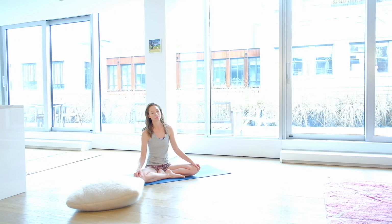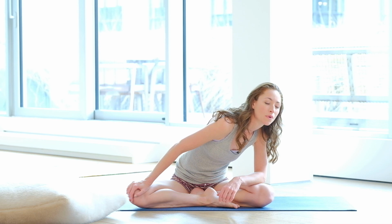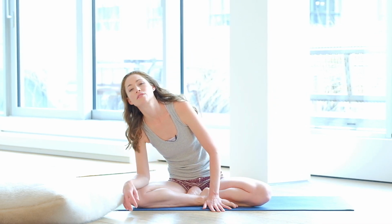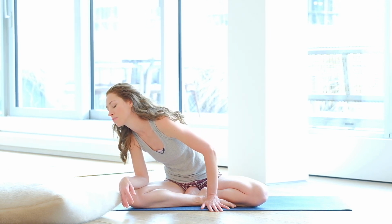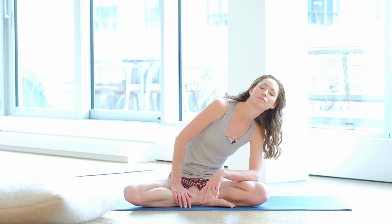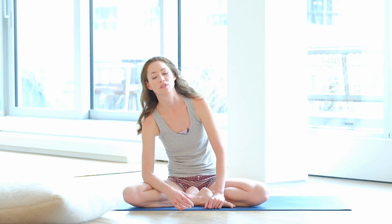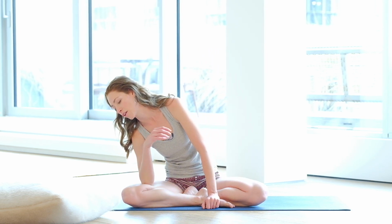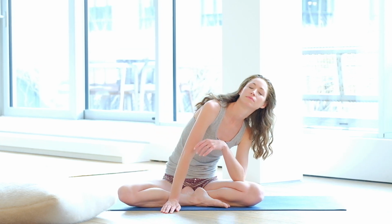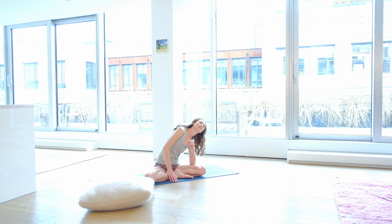Let yourself have an easy sway around, a little side to side, or rock in one direction or the other way here. Just letting yourself really work out any kinks from the day. Just search around a bit, notice what you find. A great self-relaxation technique is just letting an elbow kind of dig into your inner thigh if that feels good. A few deep breaths while you're doing that, never hurts.